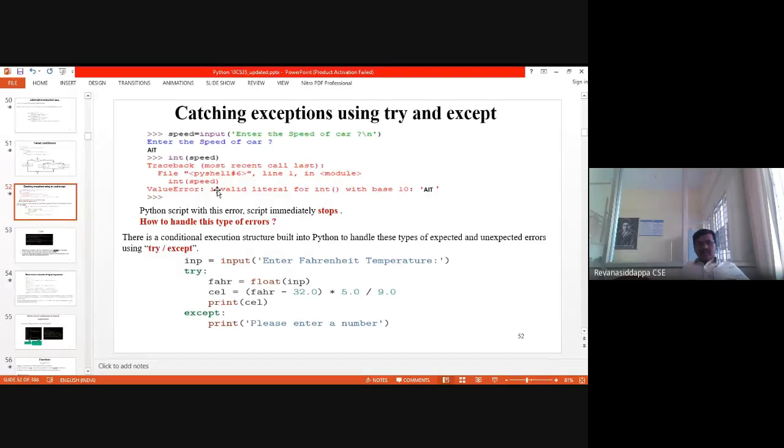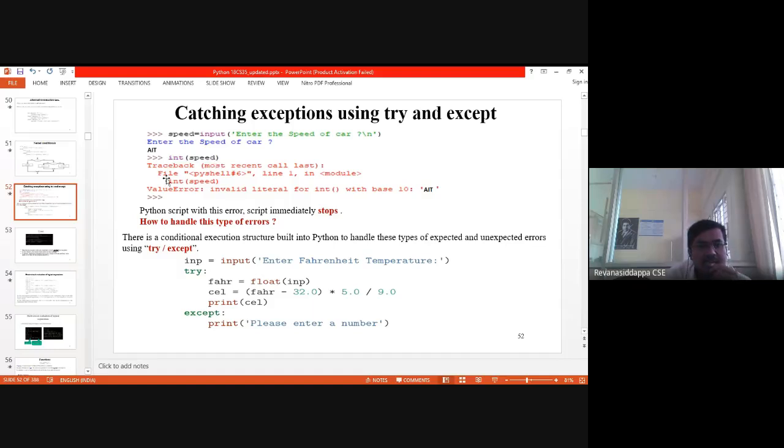Why this error? Can anybody explain? You can see the screen and tell me what kind of error this is and why I am getting this error message.